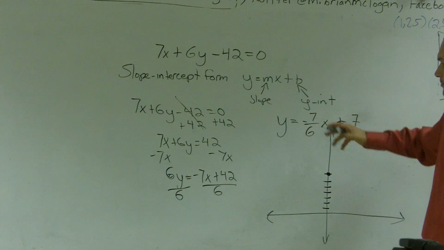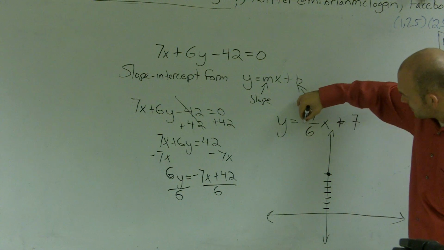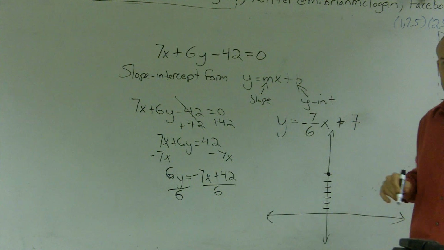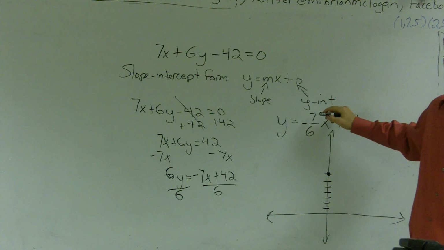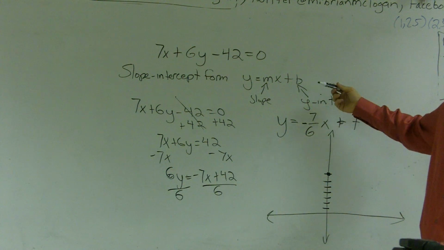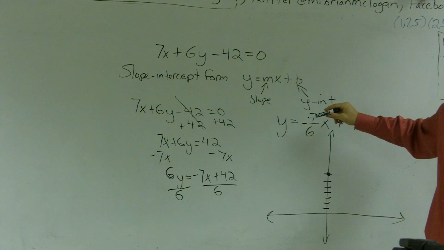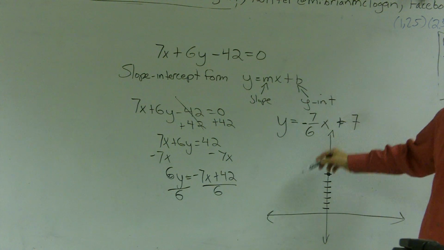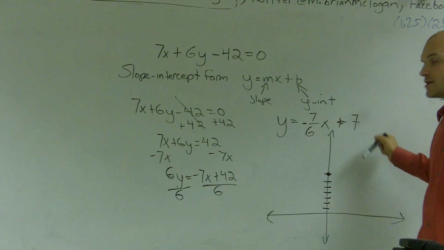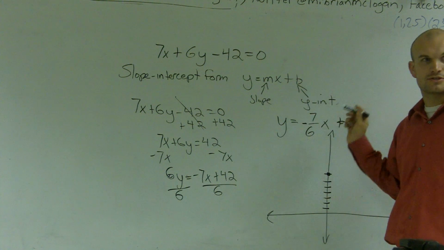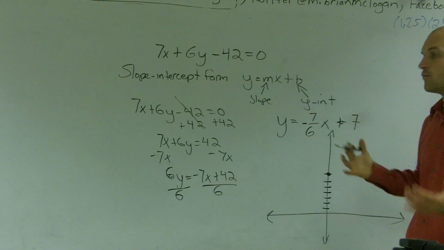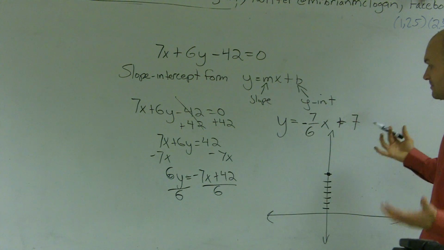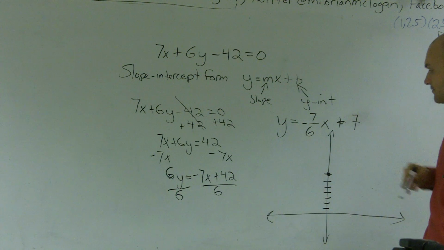Then it says my slope is a negative 7/6. Now that can mean a couple things. Remember when slope, you're changing your y, or it's your rise over your run. So you could either go down 7 to the right 6, or you could go up 7 to the left 6. Either way, one of your units is going to be negative, which makes your fraction negative.